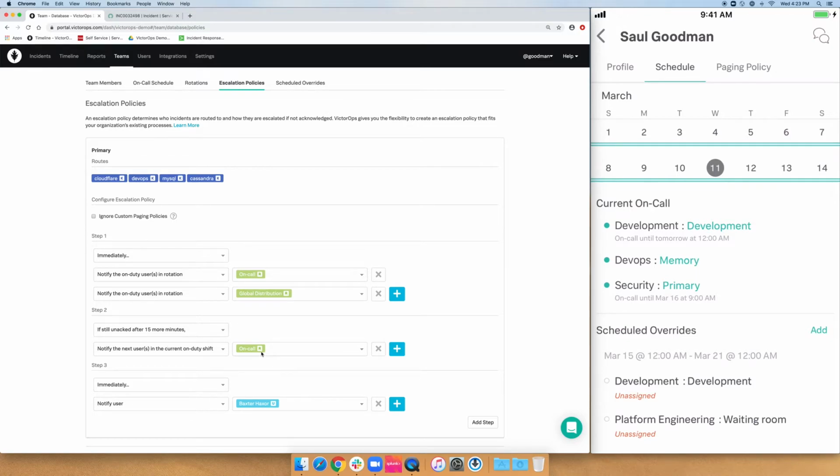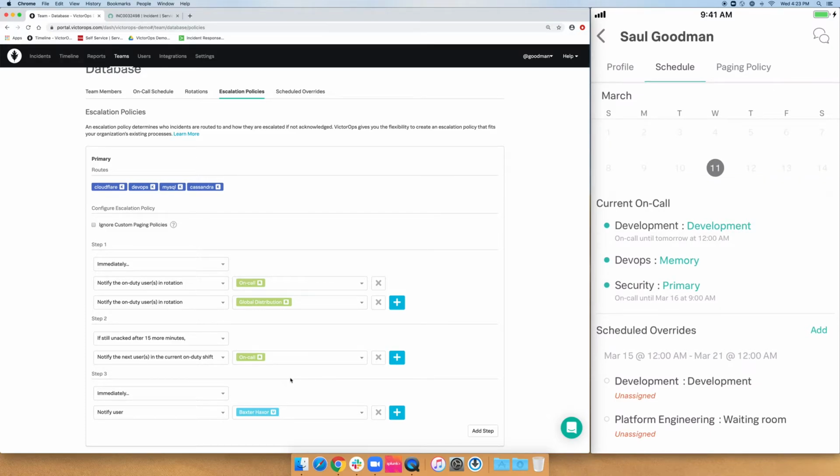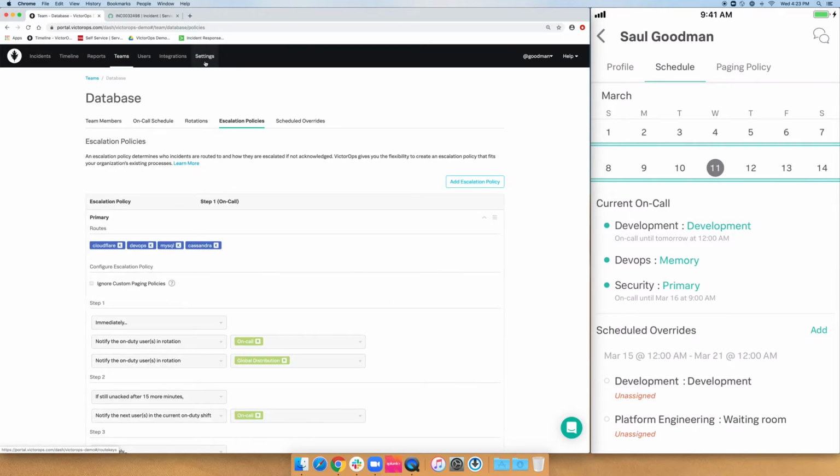We also have other options for going to previous users who are on call. We can nest these policies as well. You can pick specific users, notify the entire team, build in automation steps, or send an email address. So no matter how you choose to respond to critical incidents, you can get a customized escalation policy to take the appropriate action. So to recap, to get VictorOps set up, all it required was pointing all of your integration and alert sources into VictorOps, adding your users, and then building your teams and its schedules and escalation policies.